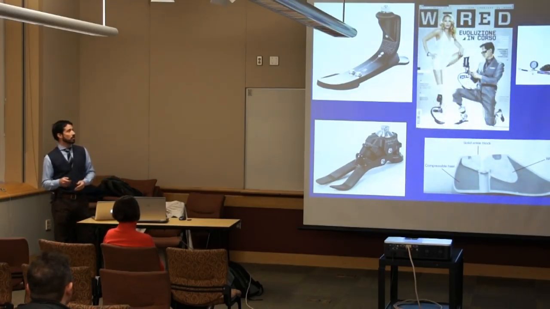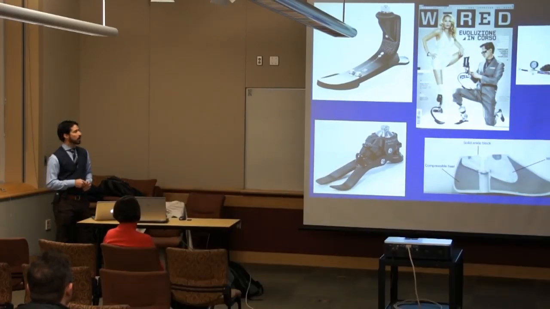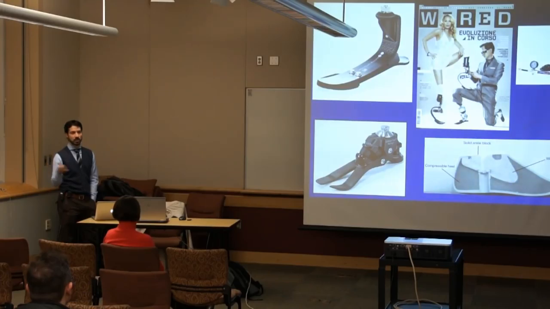And then there's the future of prosthetic limbs. Has anyone heard of Hugh Herr? He's a scientist at MIT who lost both of his limbs in a frostbite injury. He was a very serious mountain climber and rock climber, and he was caught in a blizzard when he was 17 for 3 days, in a snow cave, that kind of thing. And he is now on the forefront of prosthetic technology in his lab at MIT. So this was the cover of Wired magazine.